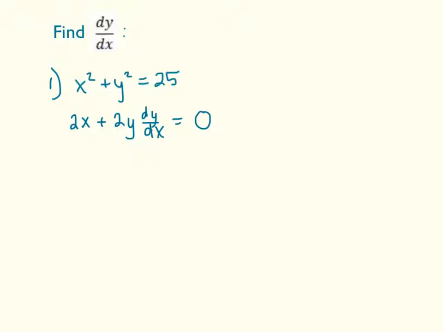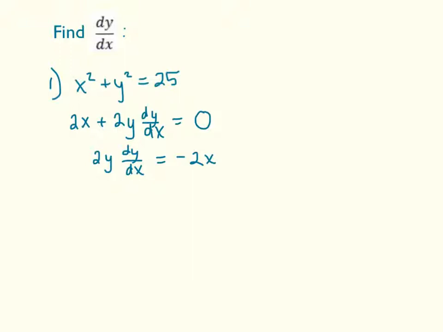Our second step is to gather all of our dy/dx terms to one side. So that means we want them alone on one side. So in this case, that means we're keeping the 2y dy/dx here, and we're moving the 2x to the other side, so negative 2x. Okay, the next step would be to factor out the dy/dx. Here we only have a single monomial term, and so we don't need to factor it out, but what we do need to do is the third step, which is to solve for dy/dx.